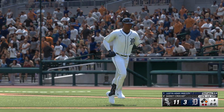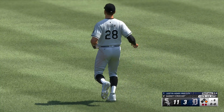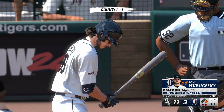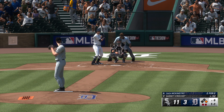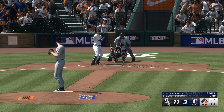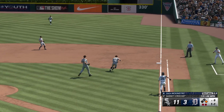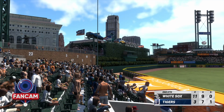Now back, the shortstop. Set. Pitch three. Man at first. There's the shortstop at the play. Zach McKinstry. The Tigers with a lot of ground to make up here in the bottom of the sixth. This ball's chopped on the ground. Vaughn. He takes it himself to the bag, and that'll do it.